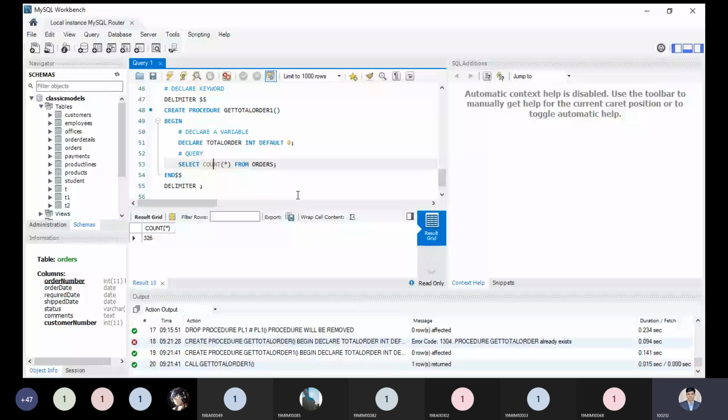One is the set keyword, or the select into statement. So now let me correct this query, assigning the value to the total variable by using the select into statement.